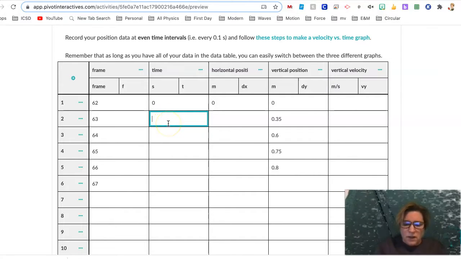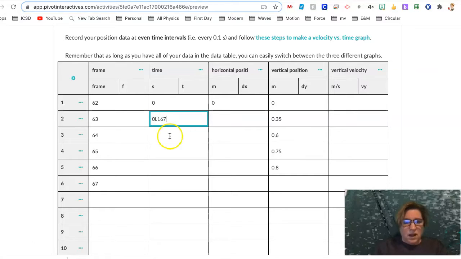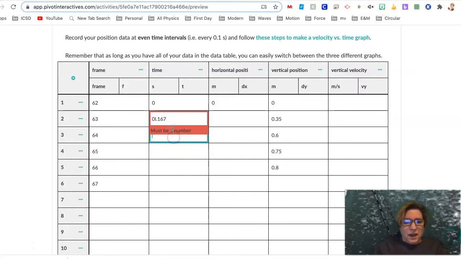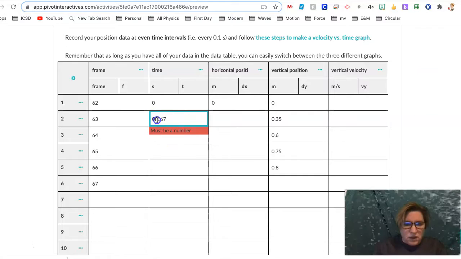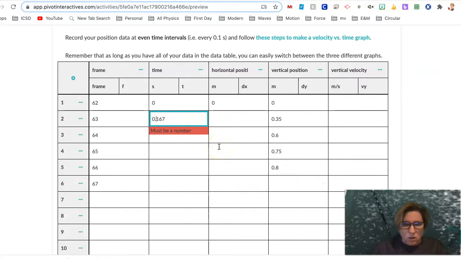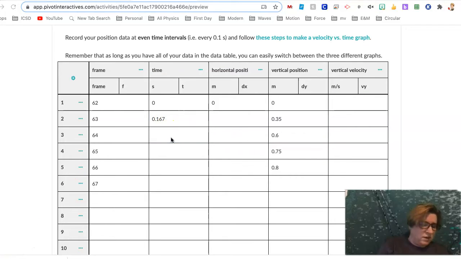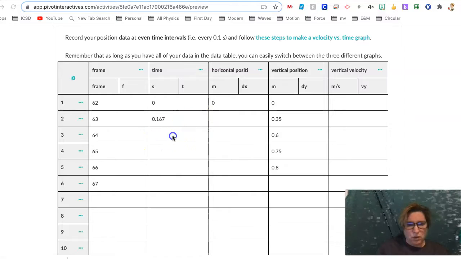So 0.0167. I'm recording. And oops, except I put in an extra thing here. 0.0167. Is that a number? Yes, it is. And if I double that, I get 0.033.